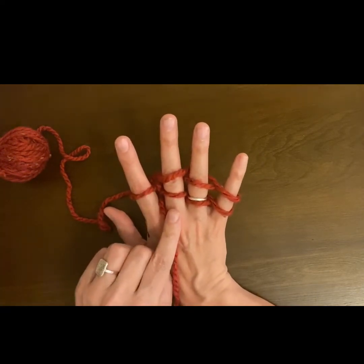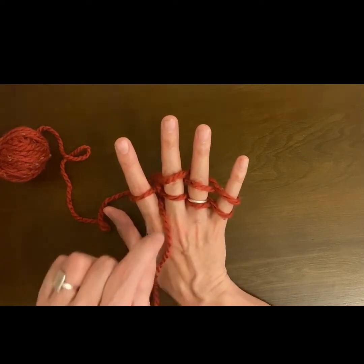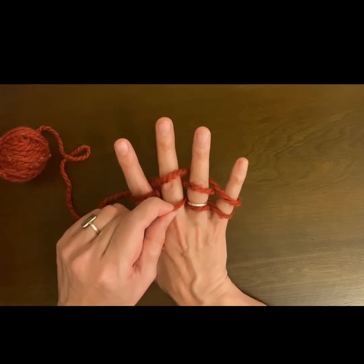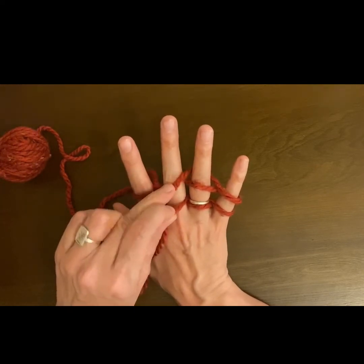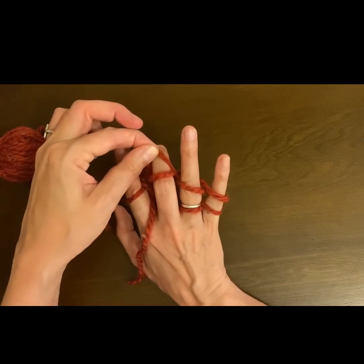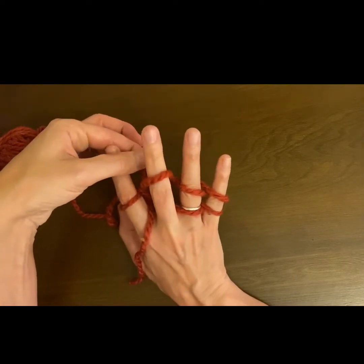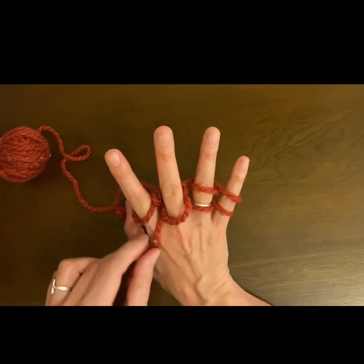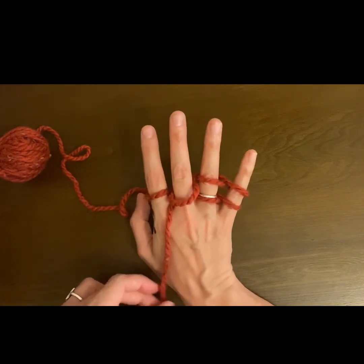So I'll show you that again now on the next finger. I'm going to pinch and grab the bottom loop. I'm going to pull it gently. I'm going to lift it and pull it over top of the top loop, and then slide it off my finger. I bend my finger to help slide it off. And then I'm going to pull these loops down and I'm going to pull my little cattail.